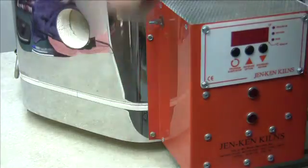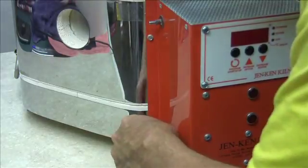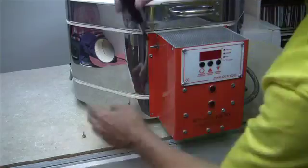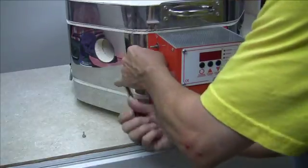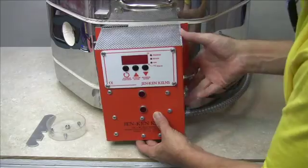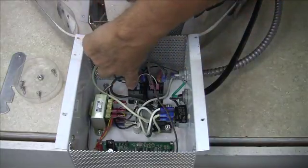Now we can remove these two screws on the left side — start with the bottom screw, then the top screw, which is the final screw. As we begin to loosen that top screw, the control box is going to become loose, so make sure you hold on to it. There are wires attached on the inside, so be careful as you lift it off. I like to gently fold it forward — and there are the two relays right there.